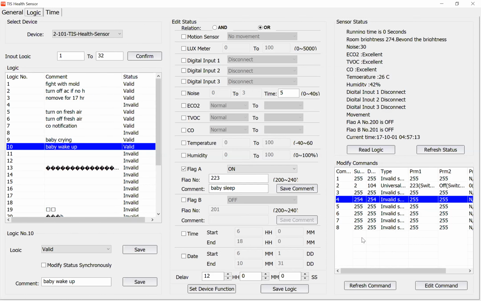Therefore, if the parents at night press the sleep, baby asleep scenario, it's automatically disabled after 12 hours. And if during the day they play songs for the baby or other things, the health sensor doesn't send any notification to the Luna panel. Do you understand? Is it clear? If you have any question, please ask me.